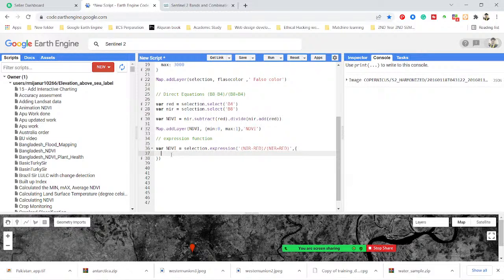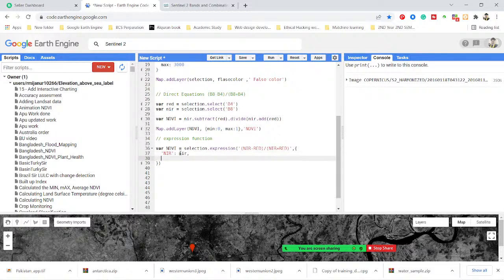So I simply use near here, and then I introduce this near. What is near? You can see I already defined this band B8. So this near stored the B8, or near band. I simply copy the near and paste here.